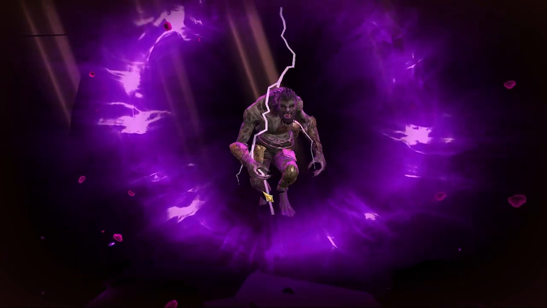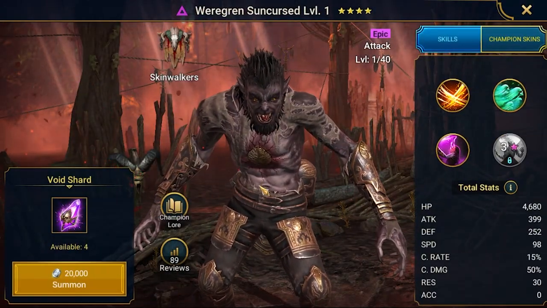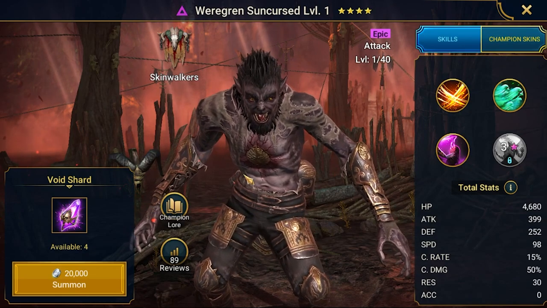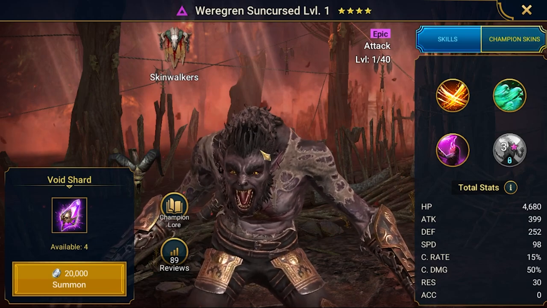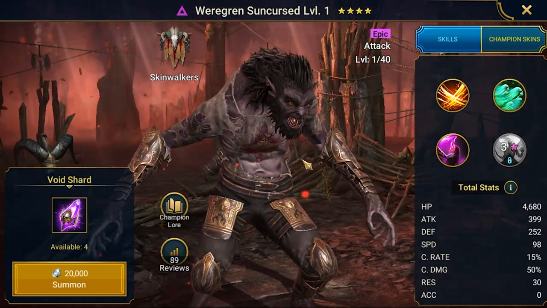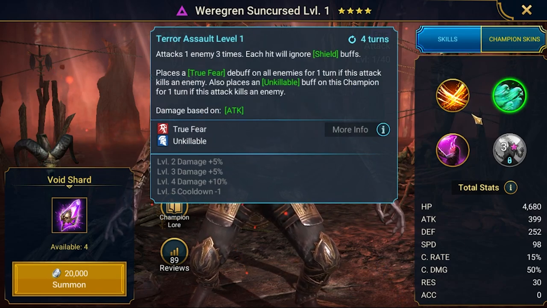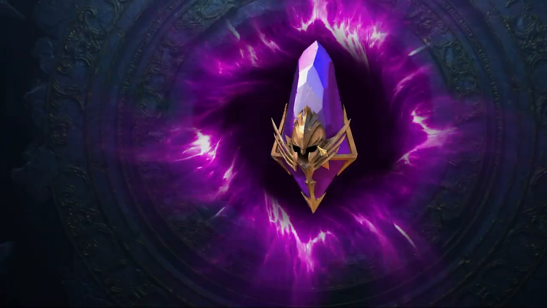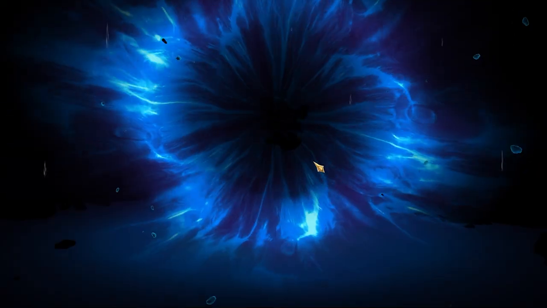Another rare. Another epic. Okay, Weregrin, Suncursed. As I remember, this is epic for Mikage Fusion. Yes, oh, not bad, not bad. Is he good? Not sure. We'll see. So, 3 epics so far. Not bad.